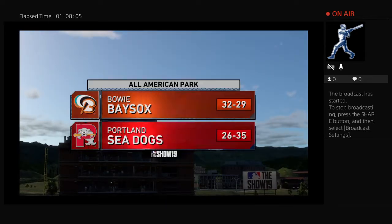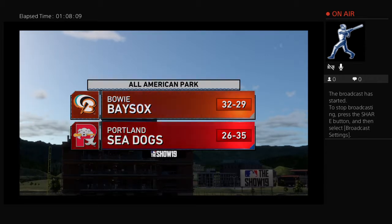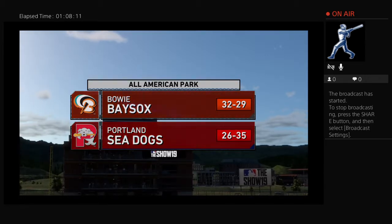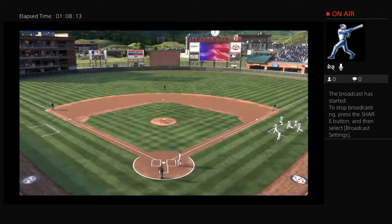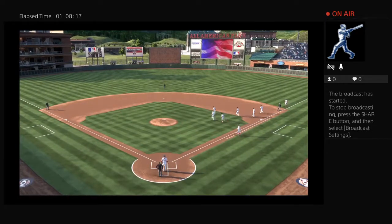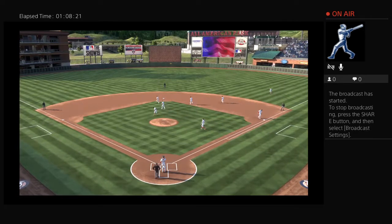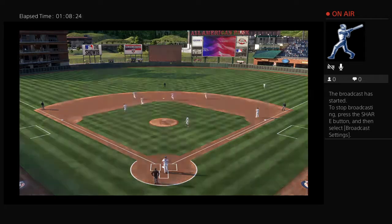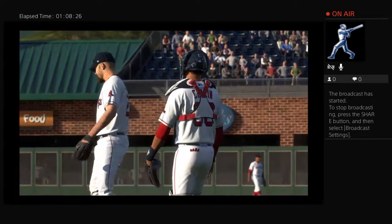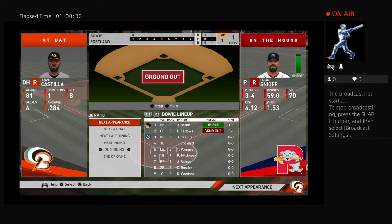Welcome to MLB The Show and this presentation of minor league baseball. Tonight, Game 2 of this 3-game weekend series between the Bowie Bay Sox and the Portland Sea Dogs. It's baseball, it's the show, and it comes your way next. Let's play ball.